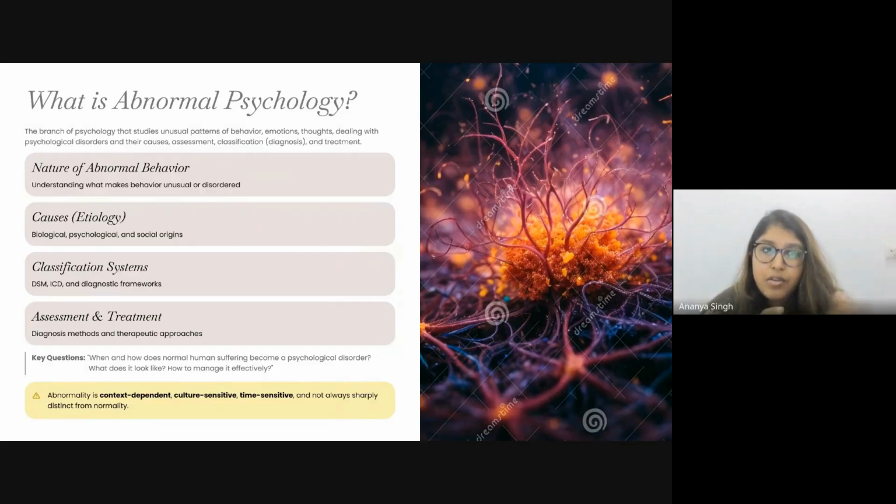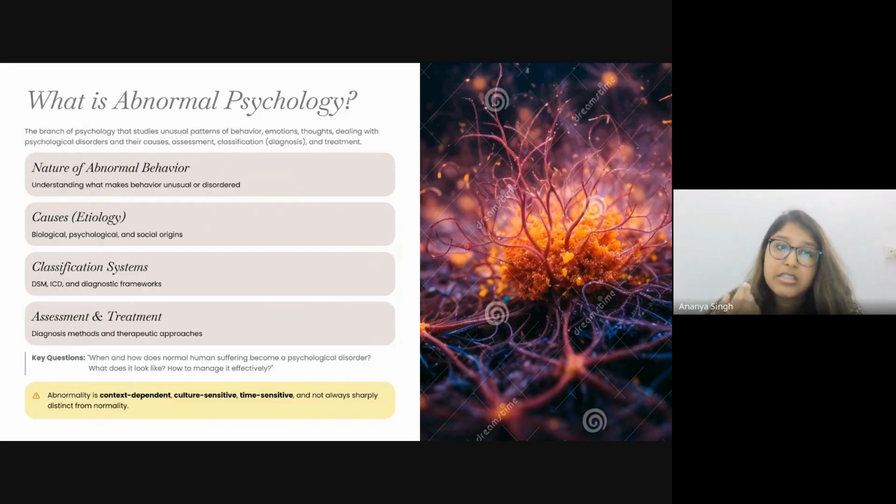So mainly the nature of abnormal behavior, what makes a behavior usual or unusual, and causes or etiology. Sometimes this etiology, the spelling is a complex word, so when we spot it somewhere in the exam, do not freak out. This is just regarding the causes: what were the processes and the factors involved in the development of a disorder? And sometimes the spelling comes with an additional A, so that makes it AETIOLOGY. Be mindful of that. It's the same thing.